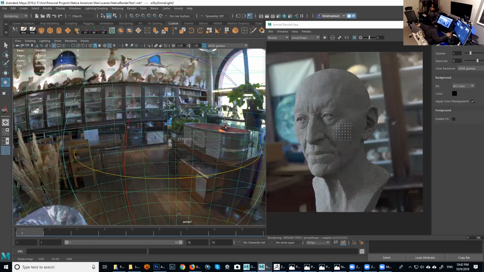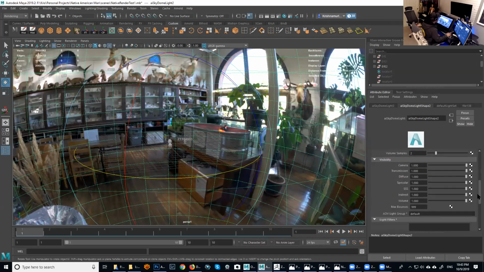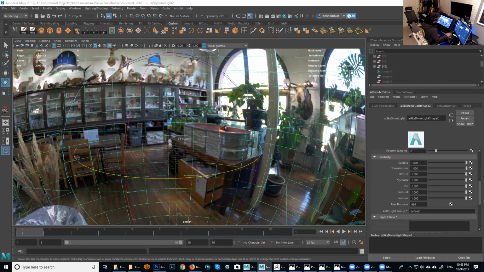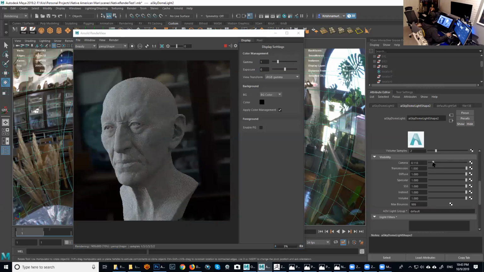And then I'm going to just stop for a second in here. Let's look at the properties of this dome light. You saw that we have the properties of the intensity, all that stuff, right? But if you scroll down here, there's the visibility settings. And this is a very cool and useful one. So I'm going to keep it rendering there. And I'm going to turn the visibility of the camera all the way down. And you're going to start seeing the background going more and more underexposed.